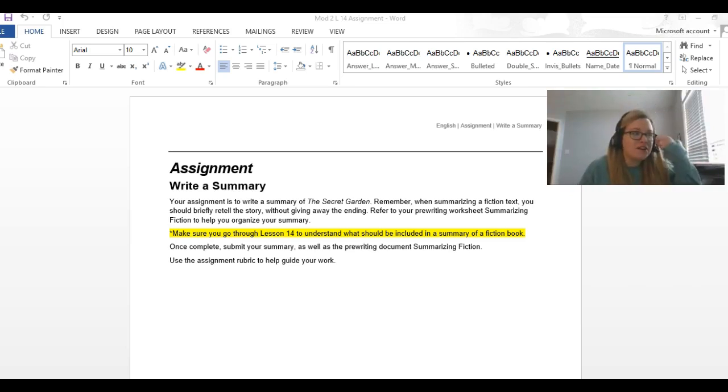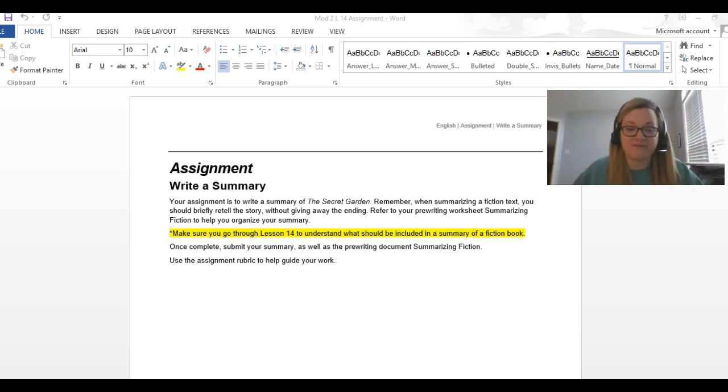Alright, so if you've noticed by now, we're not actually doing a book report for The Secret Garden, we're doing a book review, okay? So part of a good book review is having a really good summary of the book, okay? But your summary is not supposed to be the whole thing, okay? This is just supposed to be a smaller summary, but that definitely covers the main details, okay?